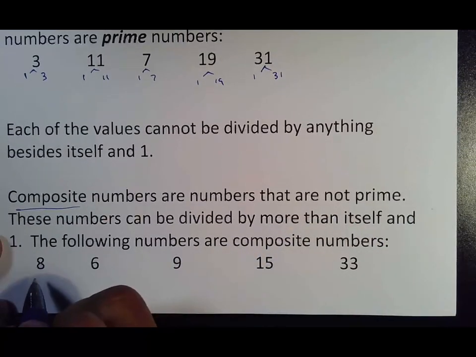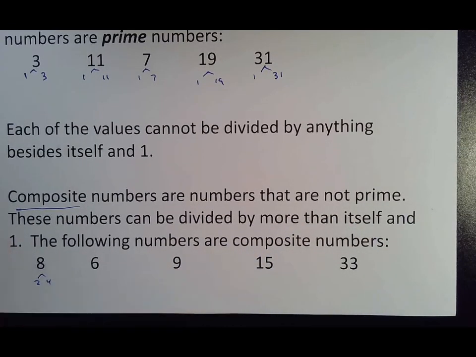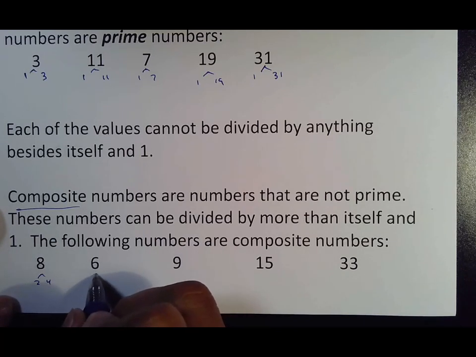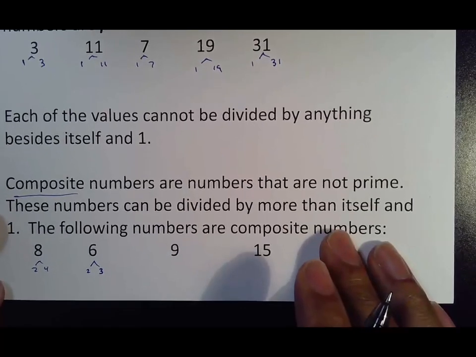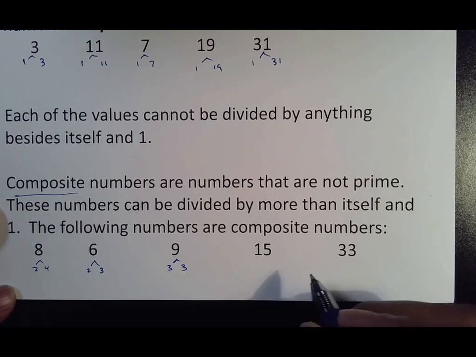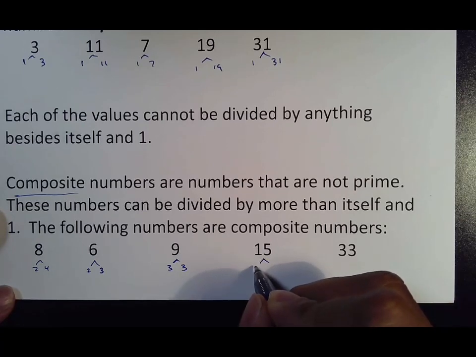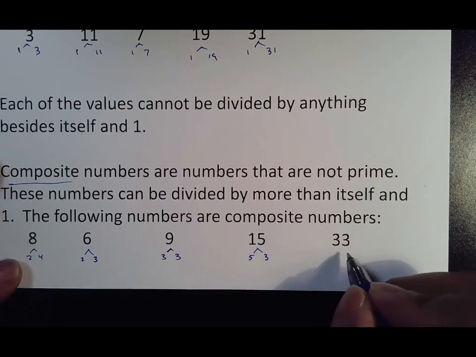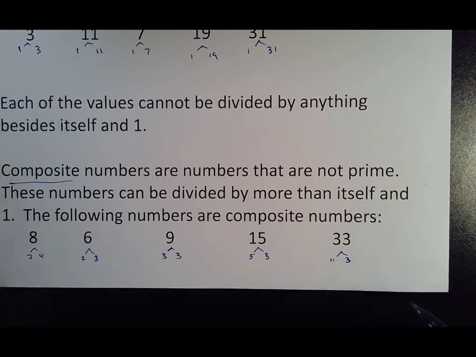And so if you look at 8, for example, we can do 2 times 4. And again, notice how I'm using the tree form. I'm attaching those using a tree, and that's what you want to be doing today when you start working on that. 6, we can do 2 times 3. For 9, we can do 3 times 3. For 15, we just did this last week, 5 times 3. And the numbers don't need to be in any specific order. Just make sure you understand how to break them down. 33 is an 11, so 11 times 3 would be what you would use.